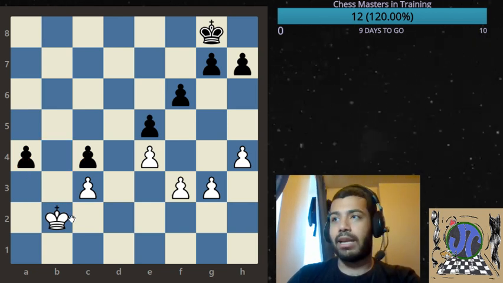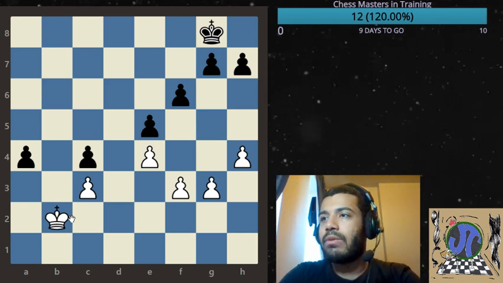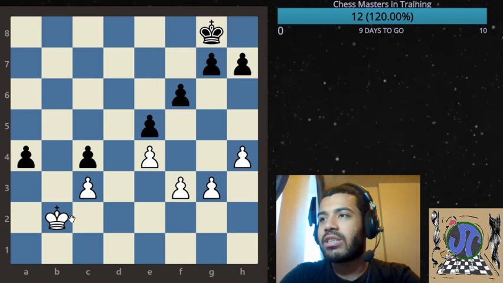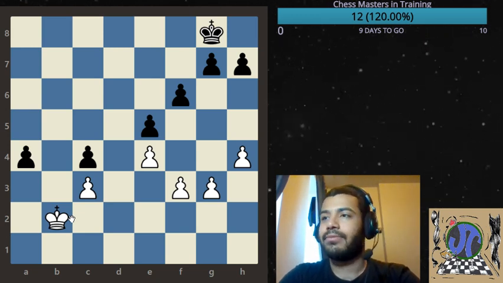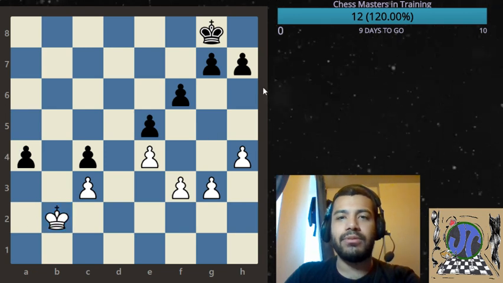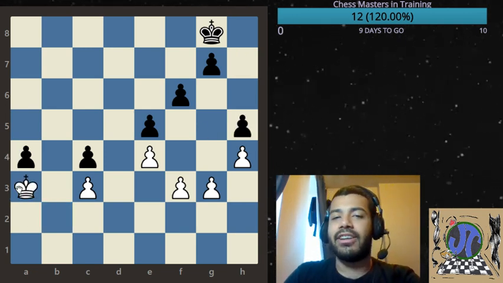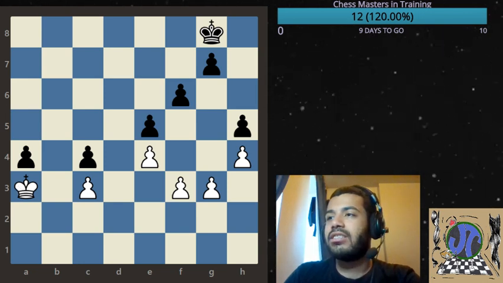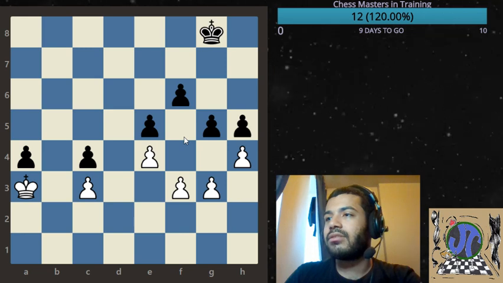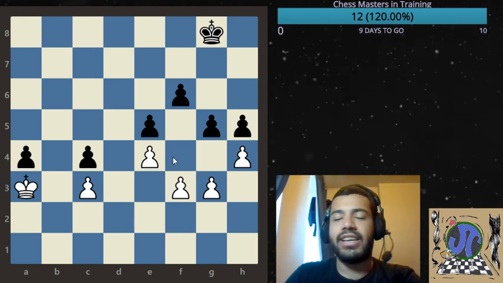So black's, and I'm again reading from the text, black's position looks difficult since the enemy rules the queen side, but the possibility of a pawn breakthrough changes the evaluation of the position completely. All right, so h5. King a3. g5. King takes.